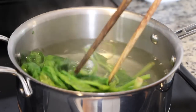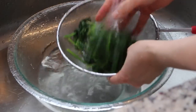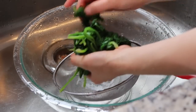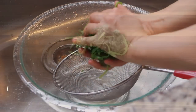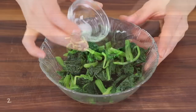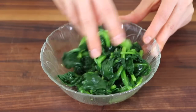If your spinach is big, you can cook it for up to 8 minutes. When the spinach is done cooking, quickly drain the hot water and rinse it in cold water. Squeeze out the water gently from the spinach. If the leaves are too big, cut them into smaller pieces. Season the cooked spinach with 2 pinches of salt and set it aside.